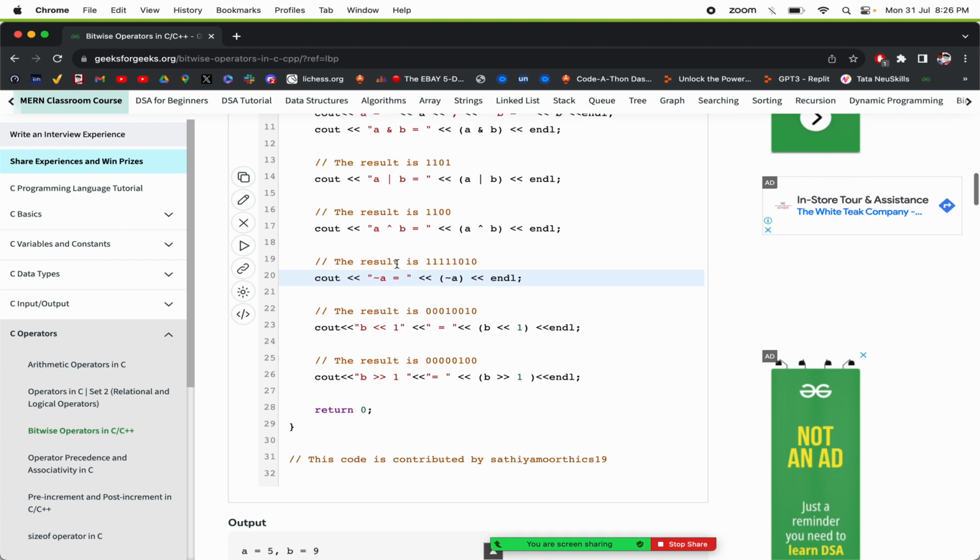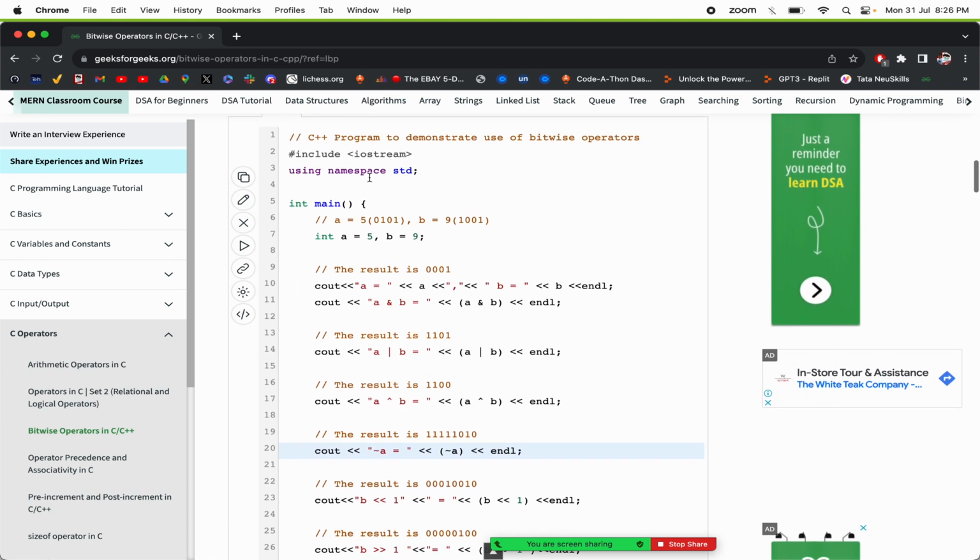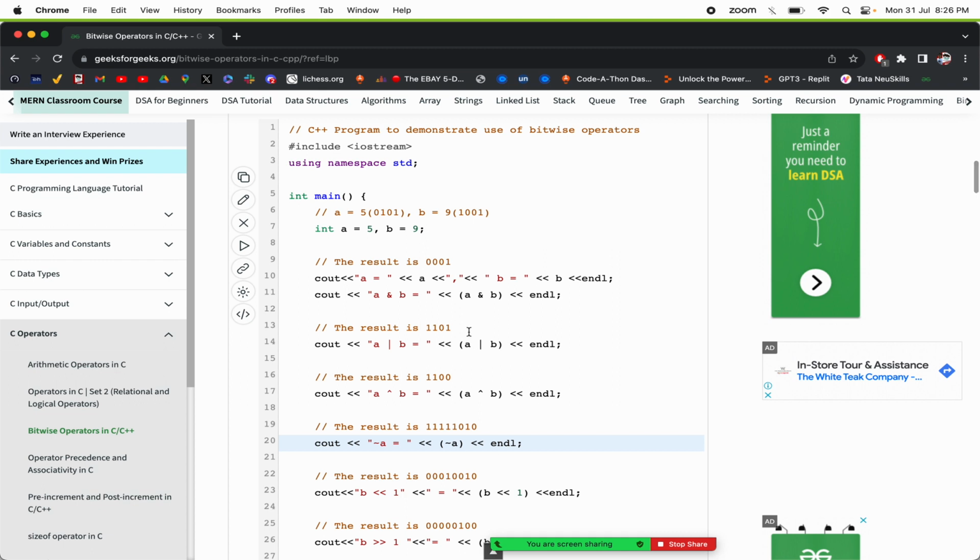Next we have the left shift operator. So we are saying B and we are shifting it by 1. We have 1 0 0 1, so that will be shifted. We'll have 3 zeros in the start, and in the end 1 0 will be added.